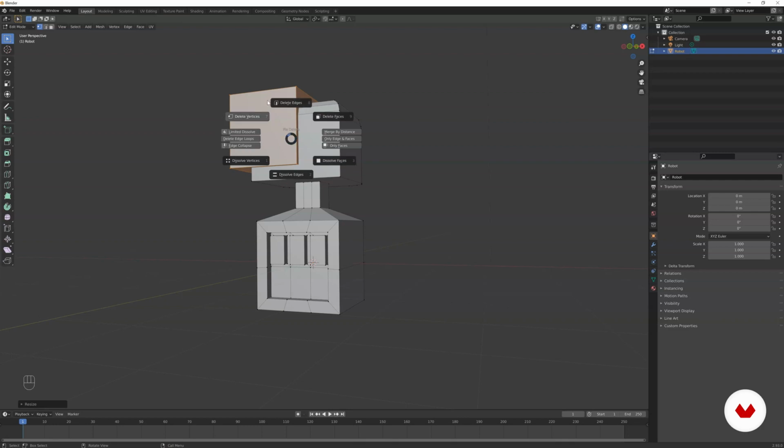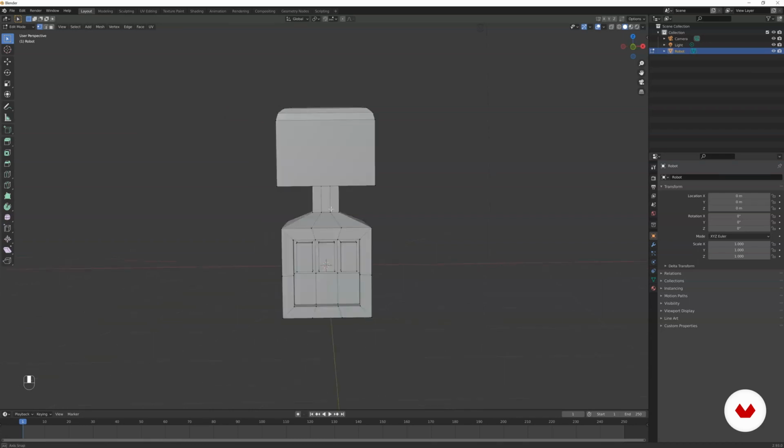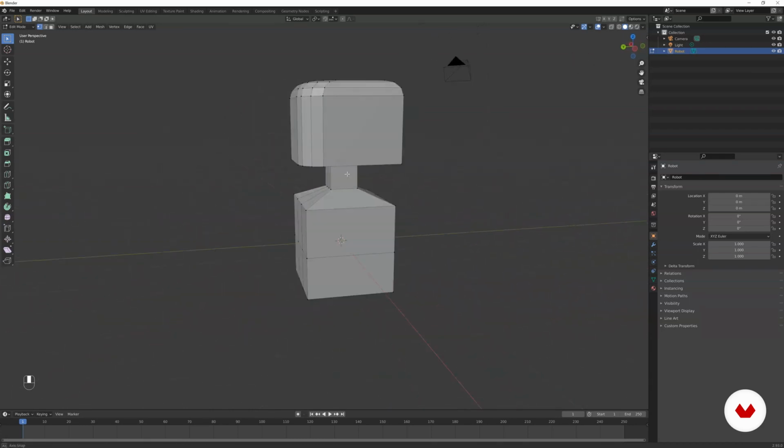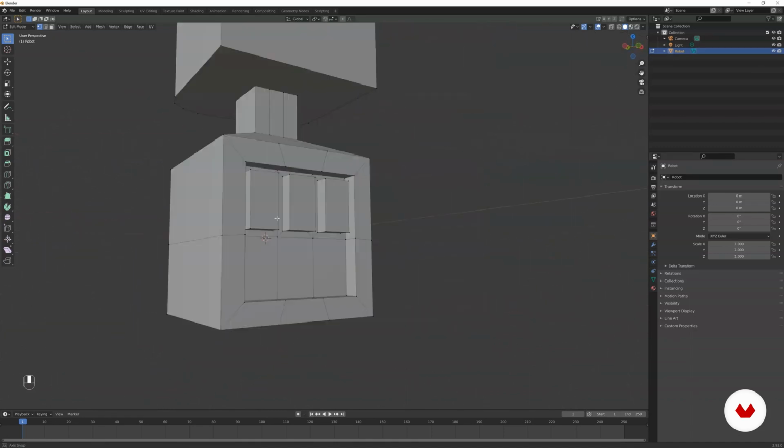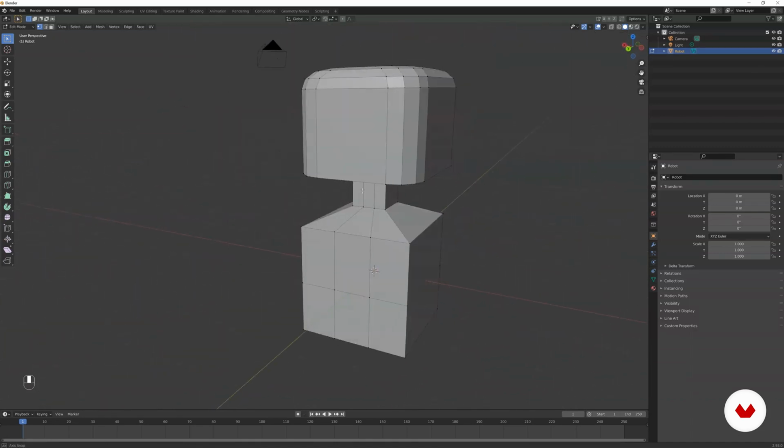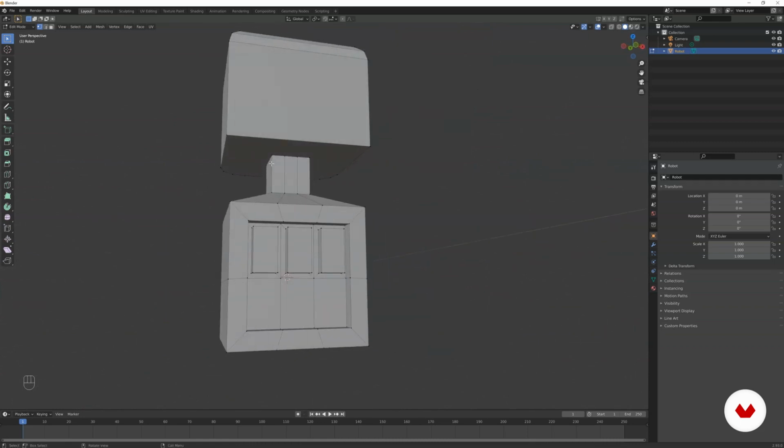Let's delete: X and then delete vertices. Once you enter edit mode, it's a little bit different, but delete vertices. And then if I want to have the cube spawn from this point, I don't know if you have noticed, but when you're rotating, you always see this point with the circle and the orange dot. It's always there. That's the 3D cursor. That's where the 3D objects spawn.